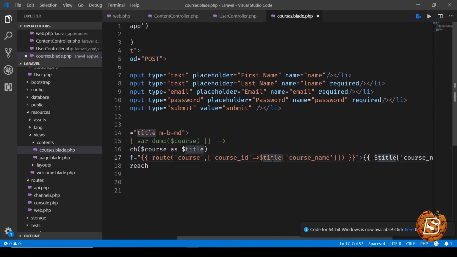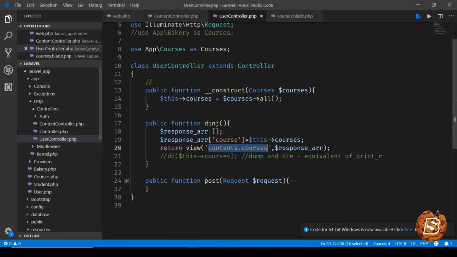So title is the course and course name, and the same goes over here as well, title course name. I just kept the variable title as is, it was in the earlier lecture, but you can get the idea over here that we are now getting the name of the course from this item.